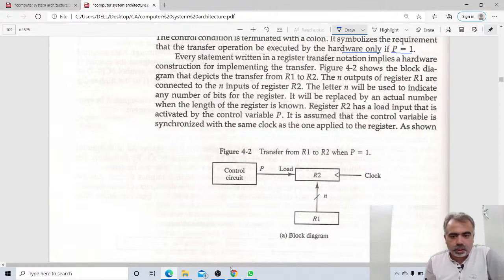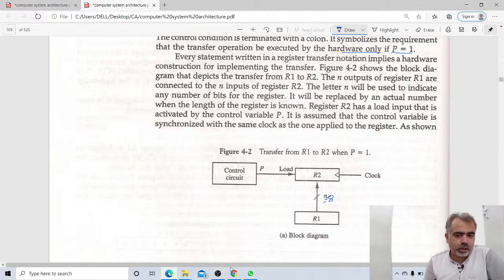See, the data of R1, n is written here because it is an n-bit register. Sometimes the teachers frame the question like that: you have to design it for 8 bit. So for 8 bit, you have to write 8 here. N is 8 here. Mind it, sometimes it is asked in the exam for 5 marks.